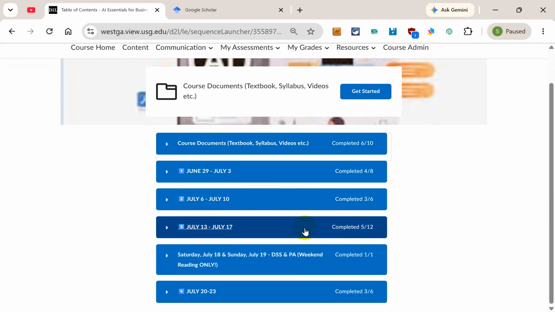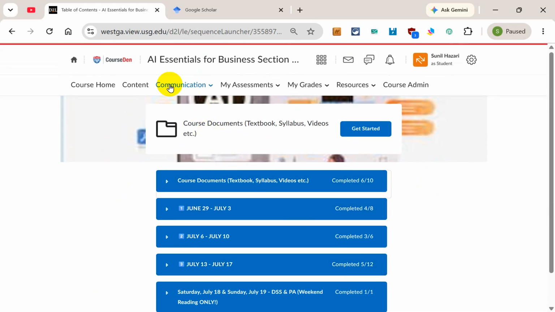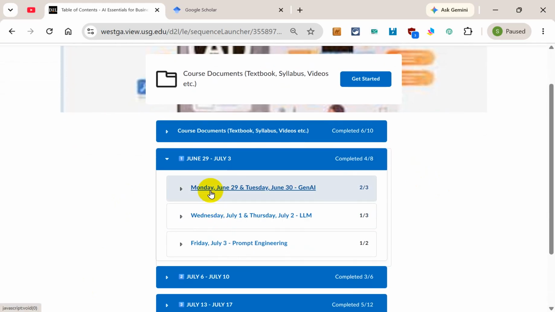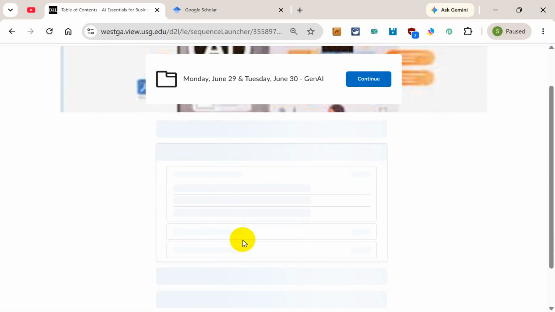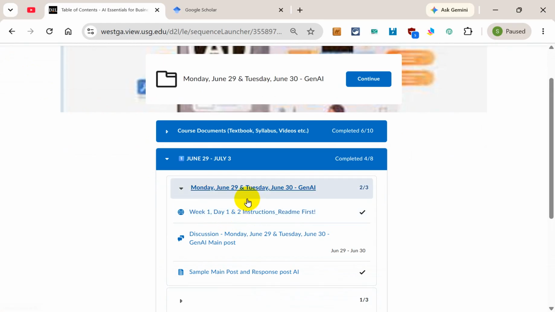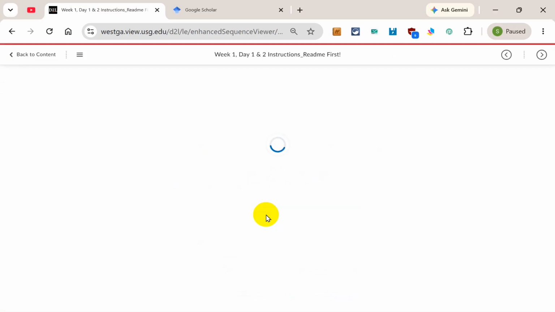Okay, so this was your content area. Let's now jump to the discussion area. So you have a discussion located over here. So when you're ready to do the assignment, once you've read the instructions, in fact, let me go ahead and show you what one instruction looks like. So the first one is just a label on the name of the topic that we will cover during the week, and these are the instructions.